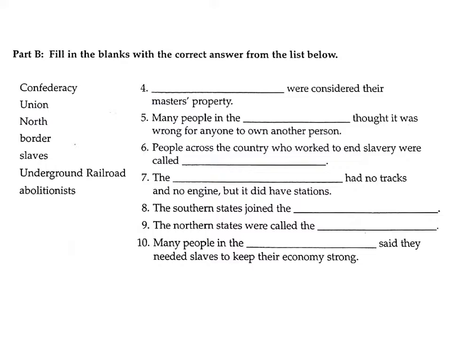You would also find in the book assessment items like this. This is an item asking the students to match or fill in the blank from a word bank on the left, and you will notice that the word bank includes proper nouns like Confederacy and Union, and then words like slaves and abolitionists. This is not a very good assessment item either, for a couple of very good reasons that you'll learn more about later.